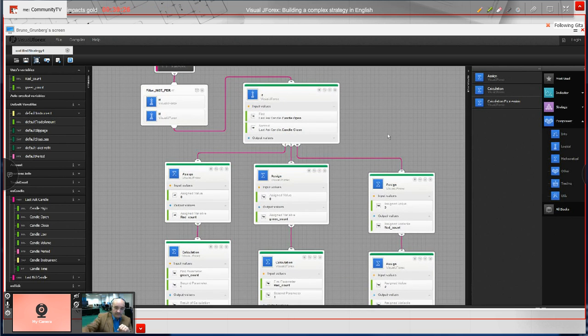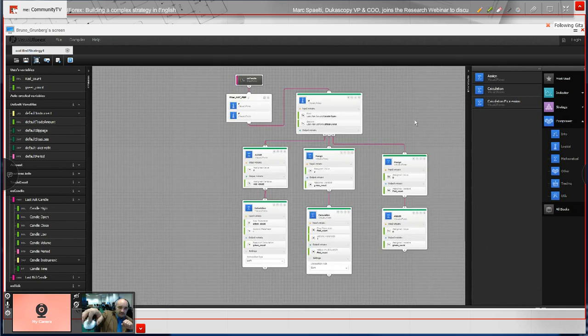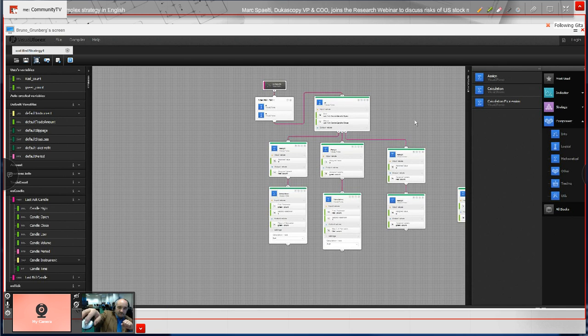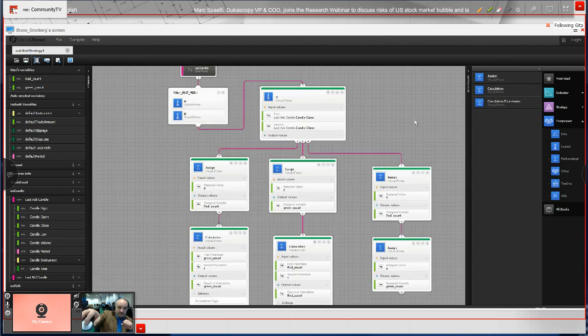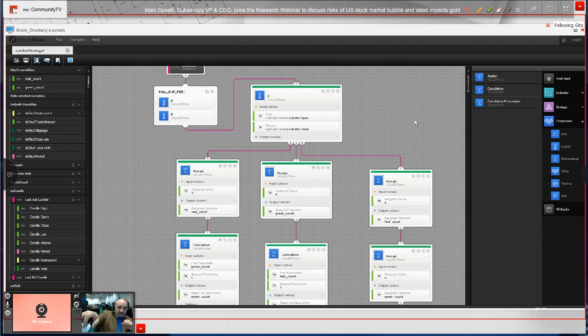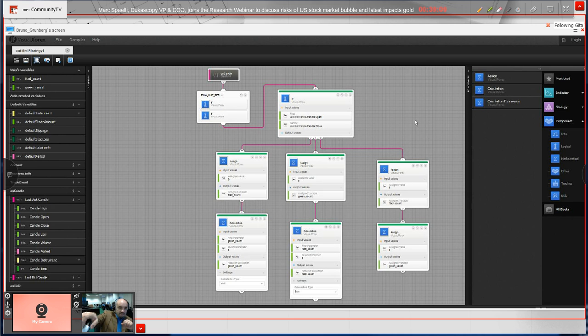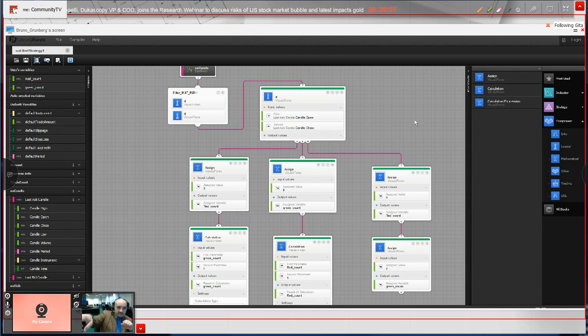See here, I'm using the little wheel on my mouse, and I can zoom in and zoom out. Actually, here I'm zooming in, and now I'm zooming out. I'm going to try not to zoom too much because then it's difficult to read with the screen sharing. Just let me check, no questions.